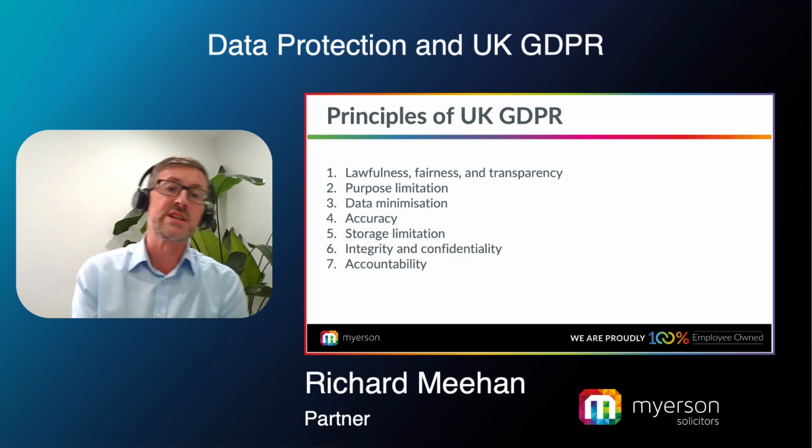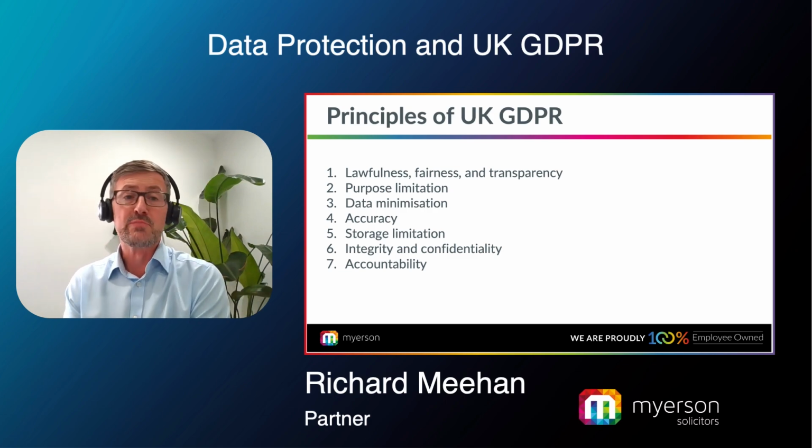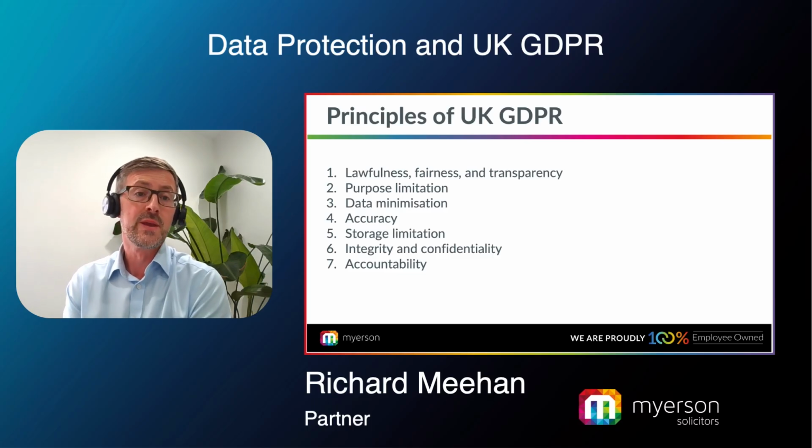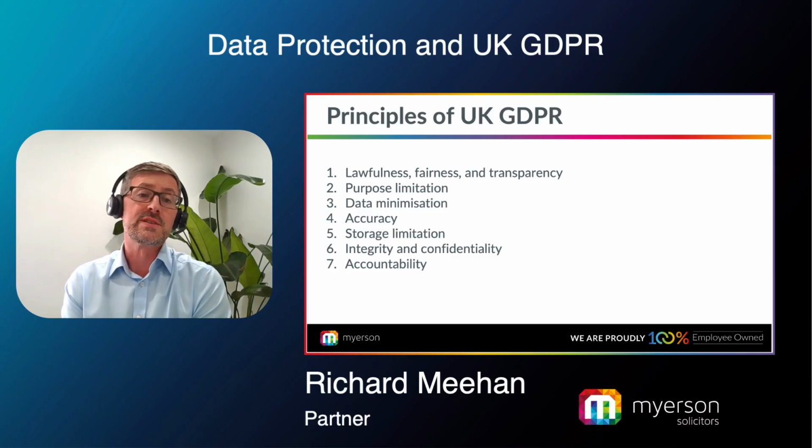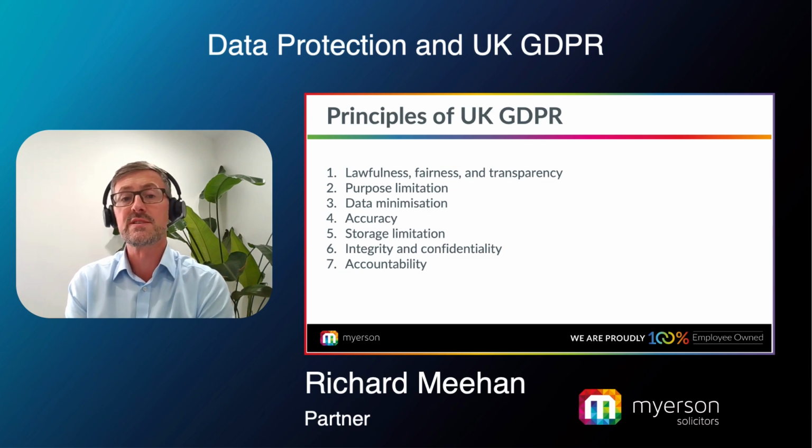So turning to the data protection regime in the UK, the current, which means post-Brexit, UK data protection regime is governed by the Data Protection Act 2018 and by what is referred to as UK GDPR. UK GDPR is essentially the UK's version of the European Union's General Data Protection Regulation of 2016, the original GDPR. And it sets out the key principles, rights, and freedoms and the obligations of processors and controllers processing data in the UK. GDPR itself was the EU's effort to standardize and harmonize data protection regimes across the EU and bring them up to date with advances in technology and how businesses use data.